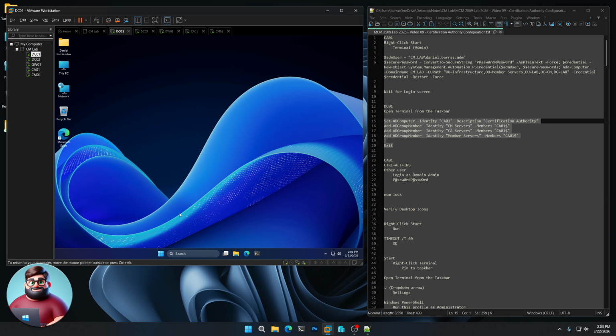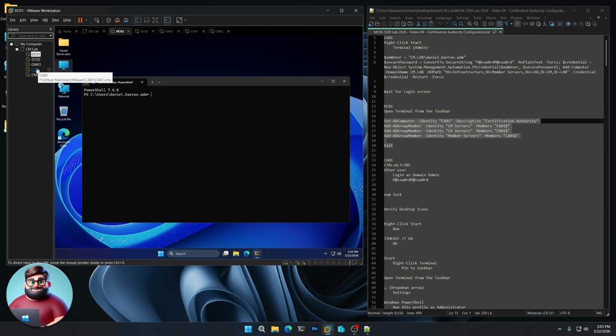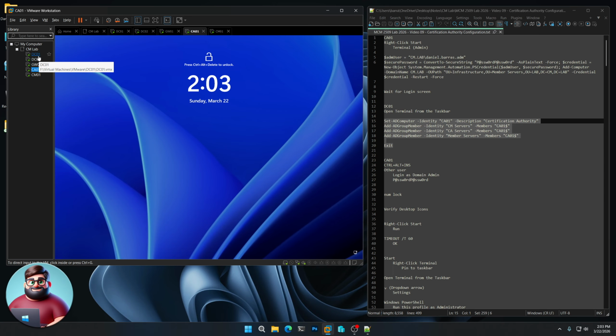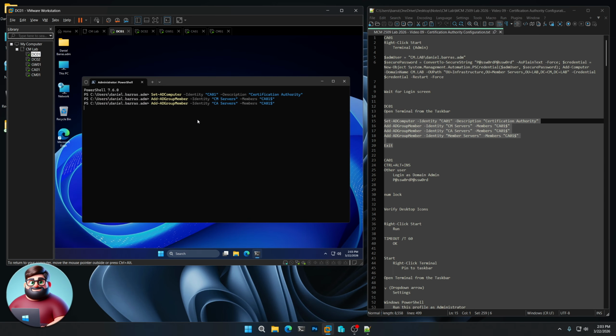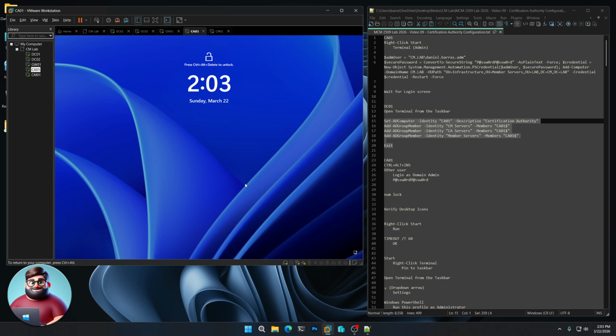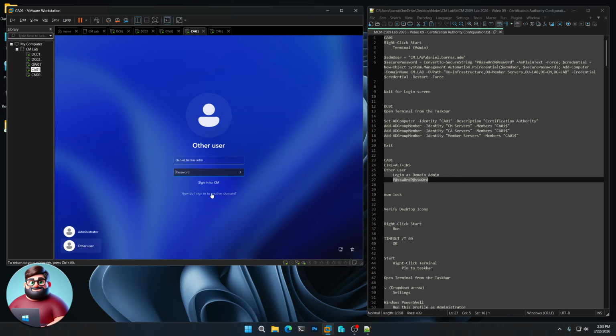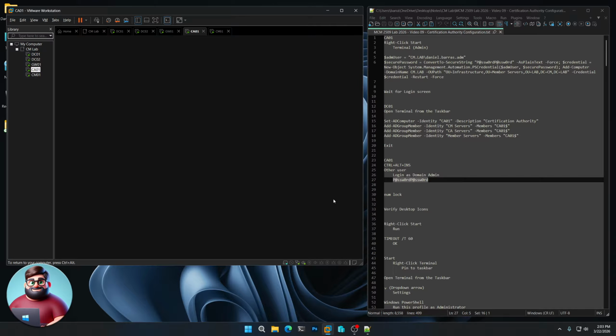We'll go over here. I'll open up the terminal and we'll wait until there's a logon screen. So paste that here and exit. Now on CA01, we're going to go Control Alt Insert. Go ahead and grab your password, click Other User, log in with your domain credentials. Up here, paste, and log in. Give that a few moments.